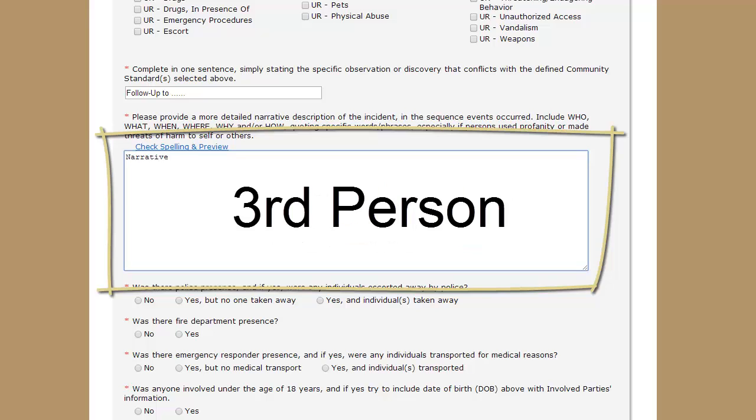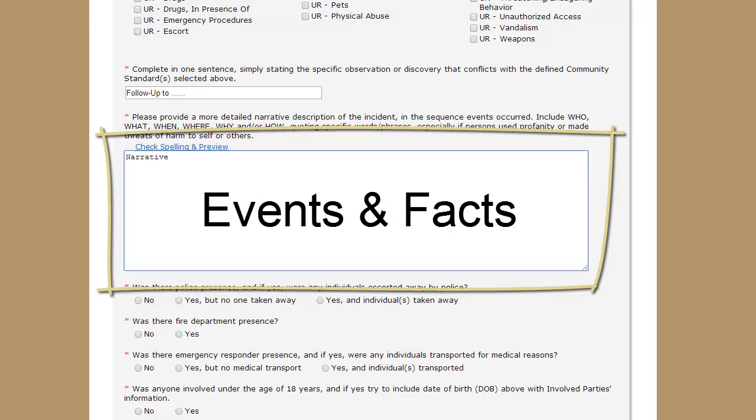The narrative is to be written in the 3rd person. For example, Jackson went to talk with Miller about the noise issue, or Sterling responded to opening his fridge, revealing a wine bottle. Report on events and facts. Avoid opinions or suspicions and continually discussing yourself in the narrative. You can indirectly discern opinions, such as cooperation, by detailing what happened during the incident.